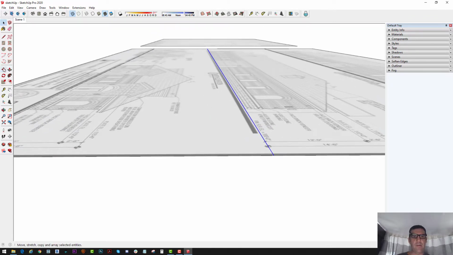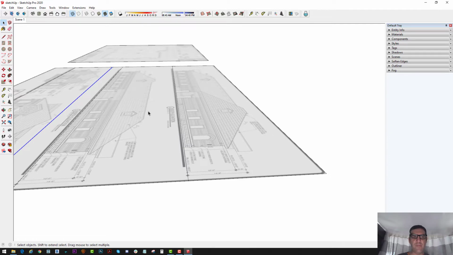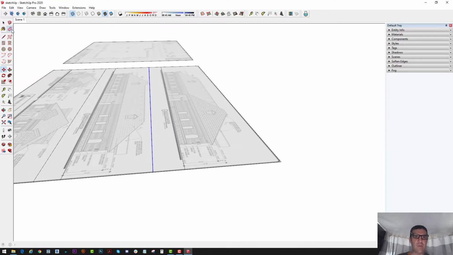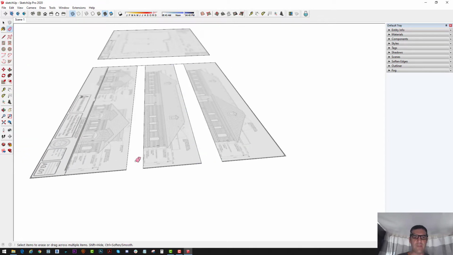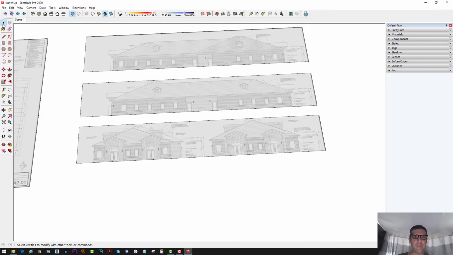So now I'm just gonna copy another line just to make a space in between these two. And one more time, select the line, hold down Control, move tool. Now I'm going to use my eraser tool and just erase these extra lines that I don't need in the middle. So now I've got 3 images.